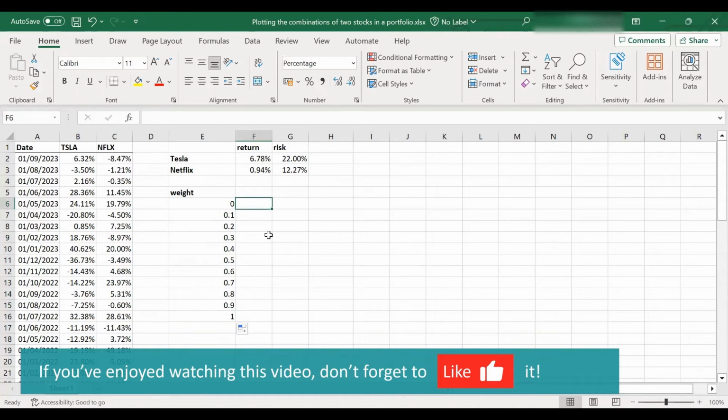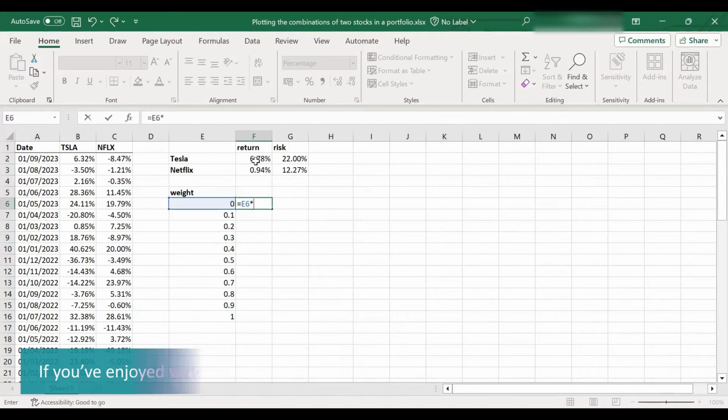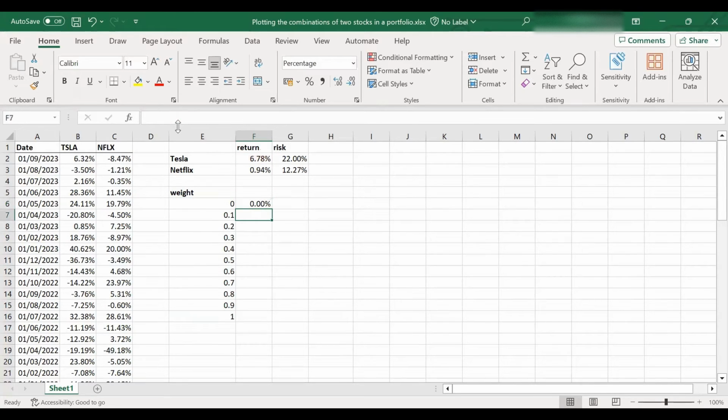So portfolio return is simply a weighted average of the returns. The weights are these investment weights. So I'm going to start with the weight of Tesla and multiply it by the return of Tesla. I'm using F4 to fix this cell. Somehow it's not working, so I'm not going to be able to use the shortcut. So I'm using just Shift-4 to fix it. Bizarre. Normally it should work.